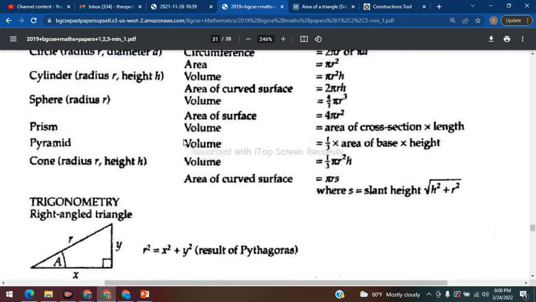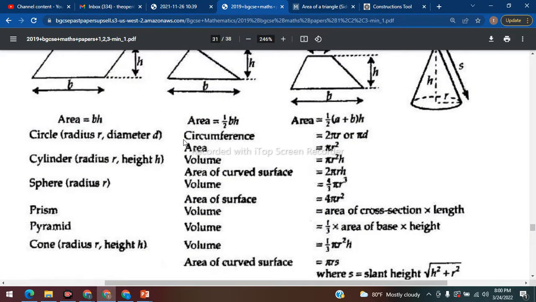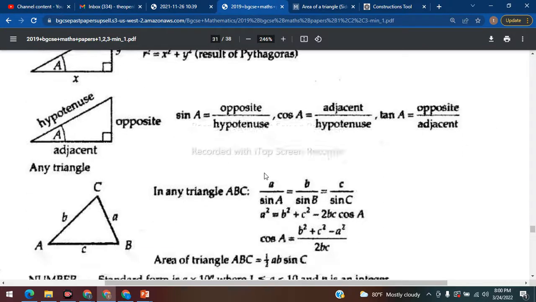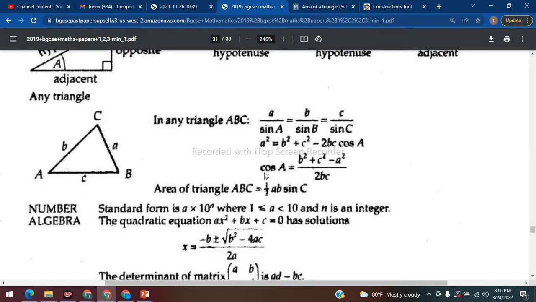Mr. Petit, they give us these things, but it's still kind of hard because we have to know how to apply it. We can have the formula all we want. It's how you're going to apply it to the question they give you. That's the part I struggle with. Yeah, you're right. It's an application, and that's what they're testing, right? So that's the thing.